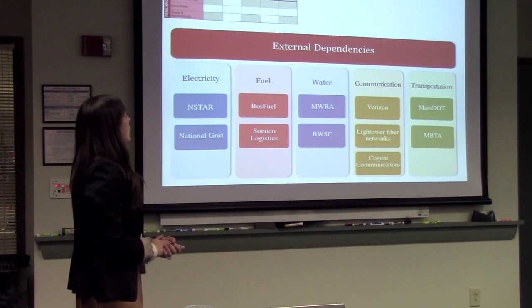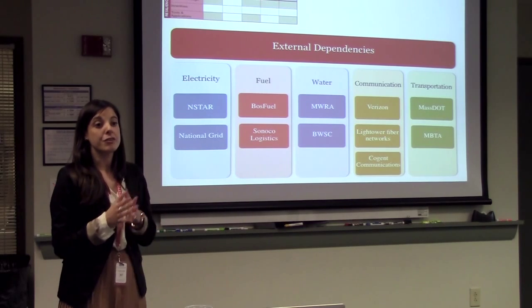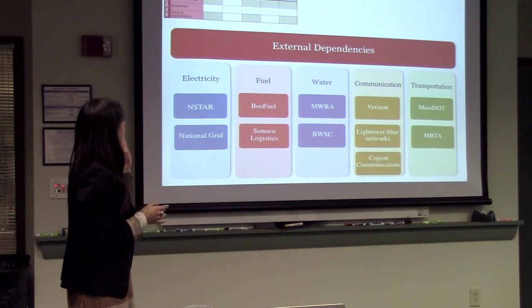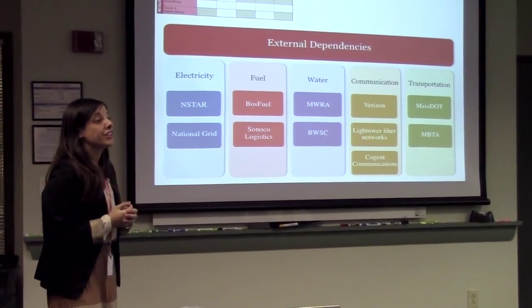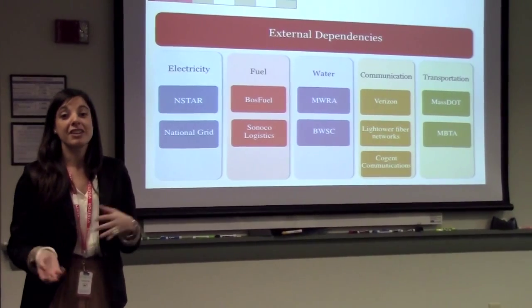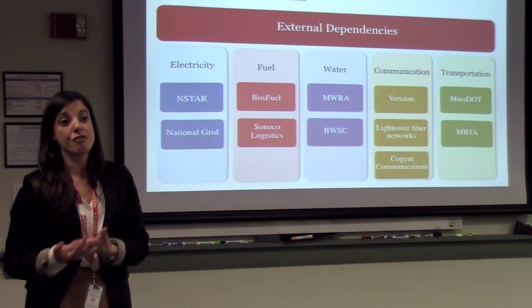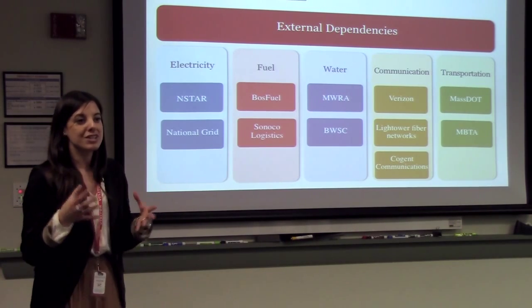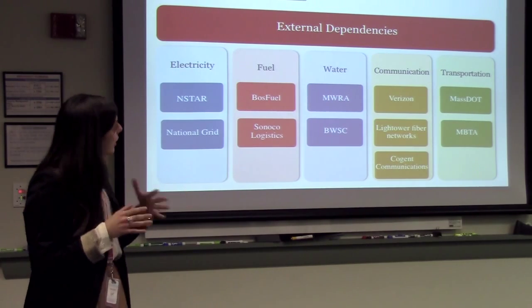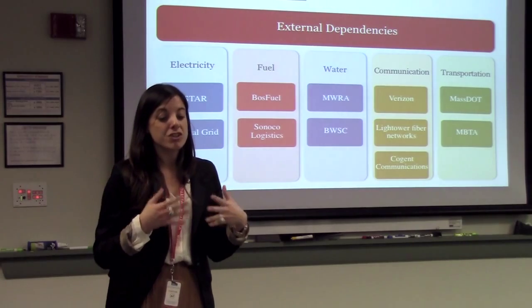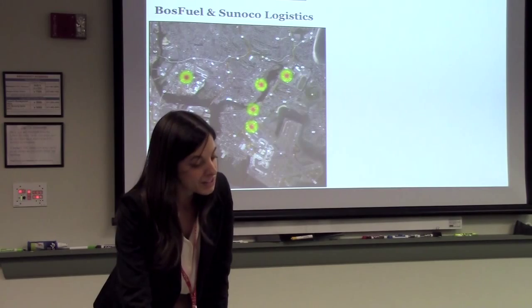In this slide, we have identified several agencies that are related to Logan, and we classify them within the 5 lifeline sectors. For example, as regards electricity, despite the fact that Logan is investing in clean energies and producing a little bit of energy, it will never be off the grid. So it's important to get a conversation going and awareness with NSTAR and National Grid. Now we're going to go over some of these agencies and some suggestions and incentives so that they also are involved in resiliency.